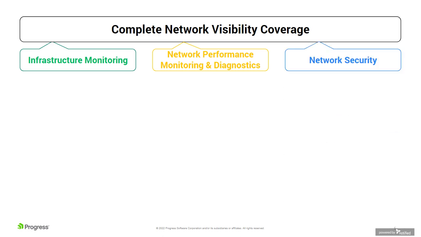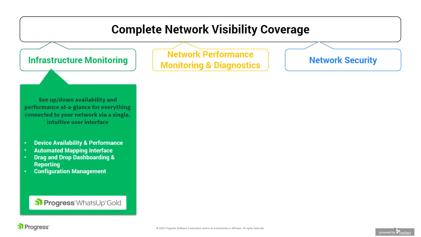And then finally, you've got to keep an eye on network security, and you need some form of network capability that will let you know if there are potential breaches, or if there are issues, or if there's anomalous behavior, or if you've got ransomware, or any of a number of other issues. What we've done is put together a solution that meets all of these criteria in order to give you that complete network visibility coverage.